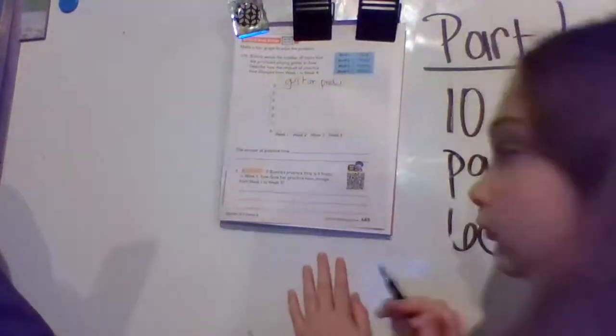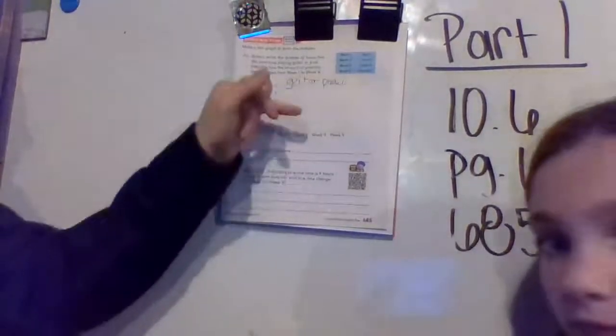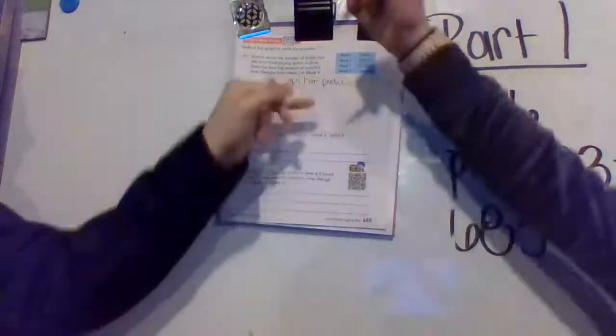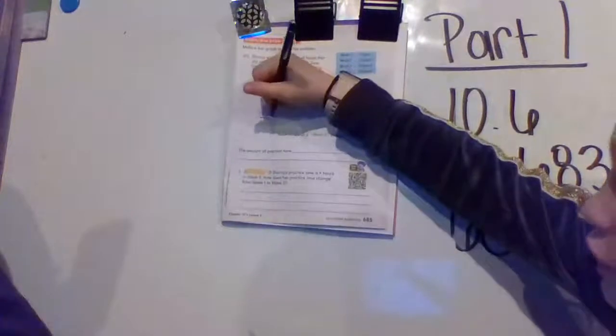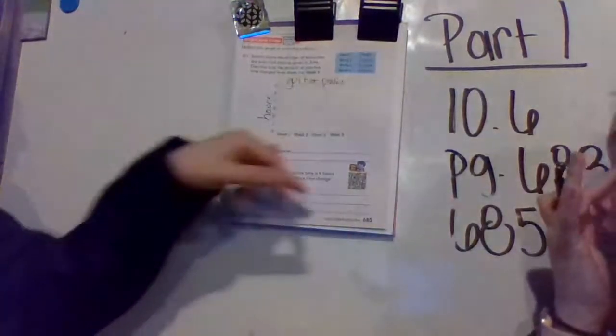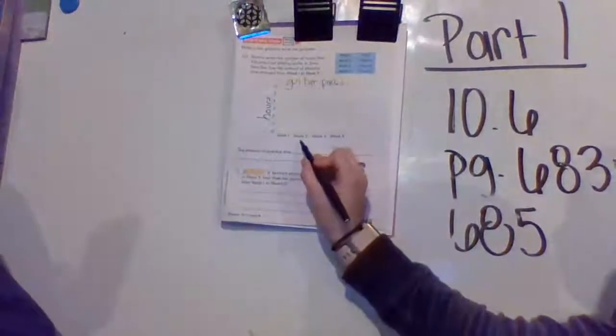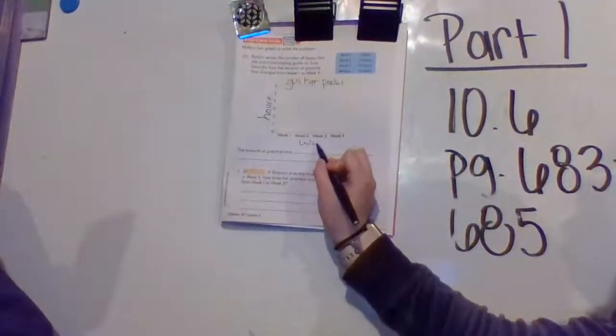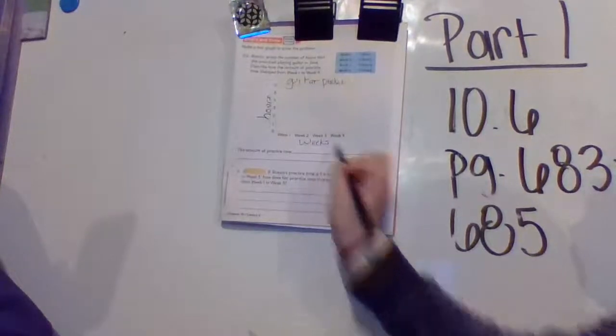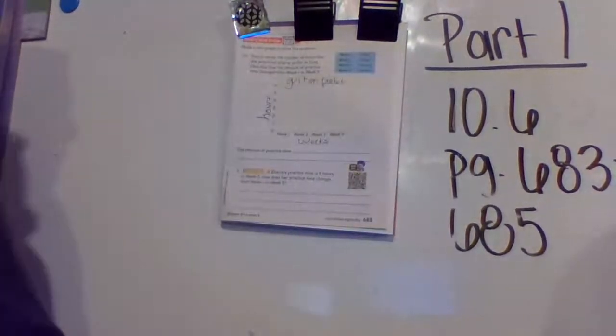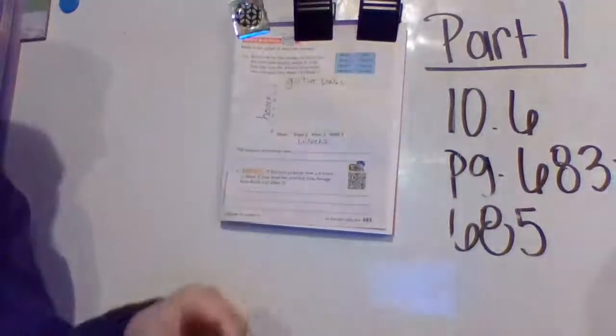And then we're going to go to the y-axis, and these numbers represent the hours. Yeah, so we're going to write in hours. And then this bottom represents the different weeks. So go ahead and write weeks in. Okay, so now we can plug in our data into the bar graph.